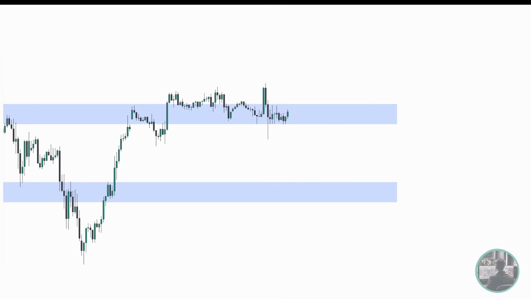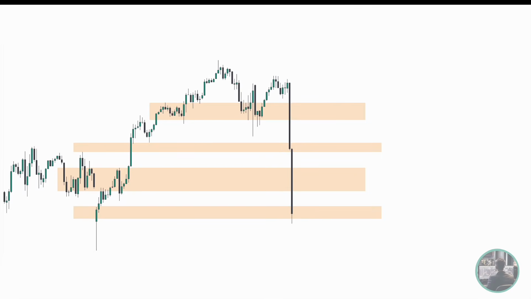Supply and demand zones are the most important thing you'll ever use in trading. They're the backbone of every profitable system. But the problem is, almost everyone does it wrong. They mark them at random spots, they're all over the place, and they're basically just oversized support and resistance levels. And that's bound to fail because you're just guessing. Sometimes it works, sometimes it doesn't. You have no consistency.